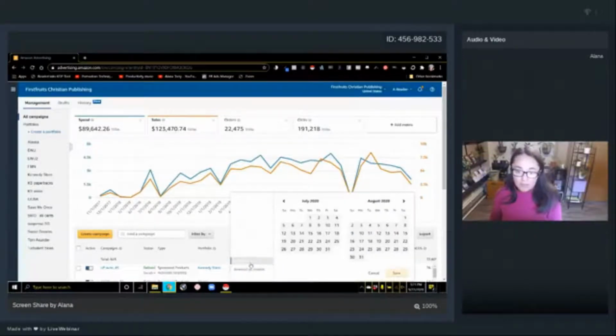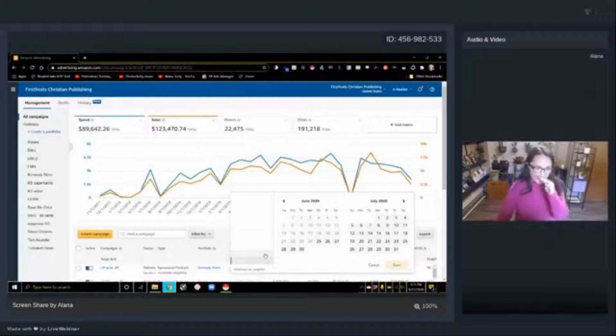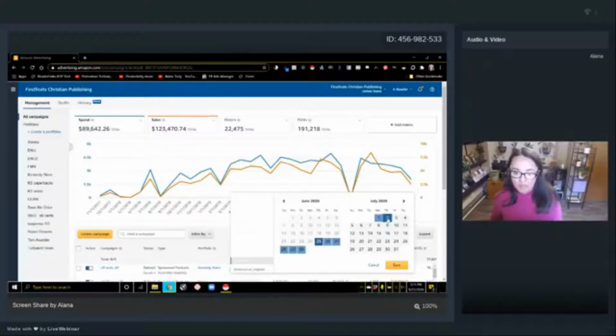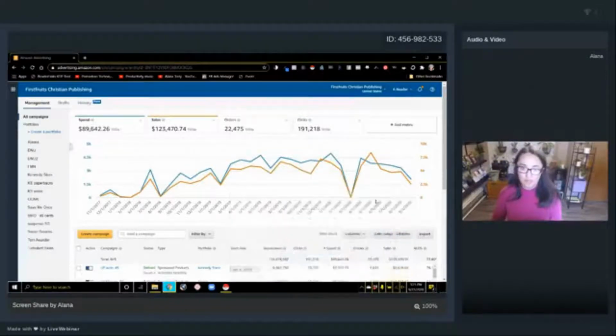You can adjust for how far back you see. You have a couple options. You can look at lifetime, you can look at up to your last 90 days, or you can do year to date. Unfortunately, we're in September, and we can't go and look at, like, February and January isolated. We can do year to date, or we can do any time frame in the past 90 days. You can do last 30 days, last week, this week, last month, this month, all of those. Those are all options for how much time's worth of information you want up here.